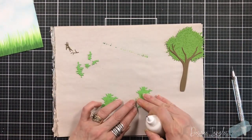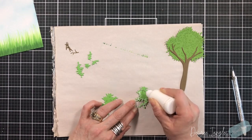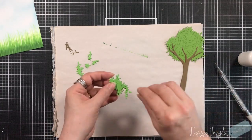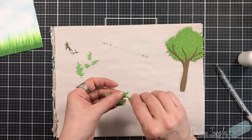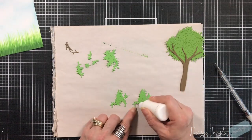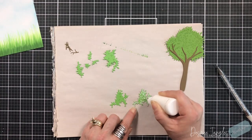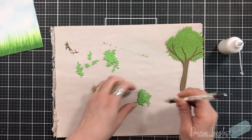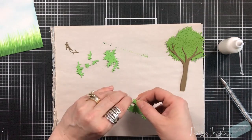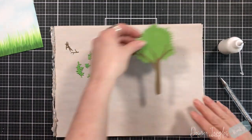I've die cut them twice, and I did that using a second color of green. So the green that was original, like you see there on the right, is a darker shade of green. So these are just a little bit lighter, and as we layer them, it just adds this beautiful layering texture to this tree. And once we have all of those together, we'll have some fun.